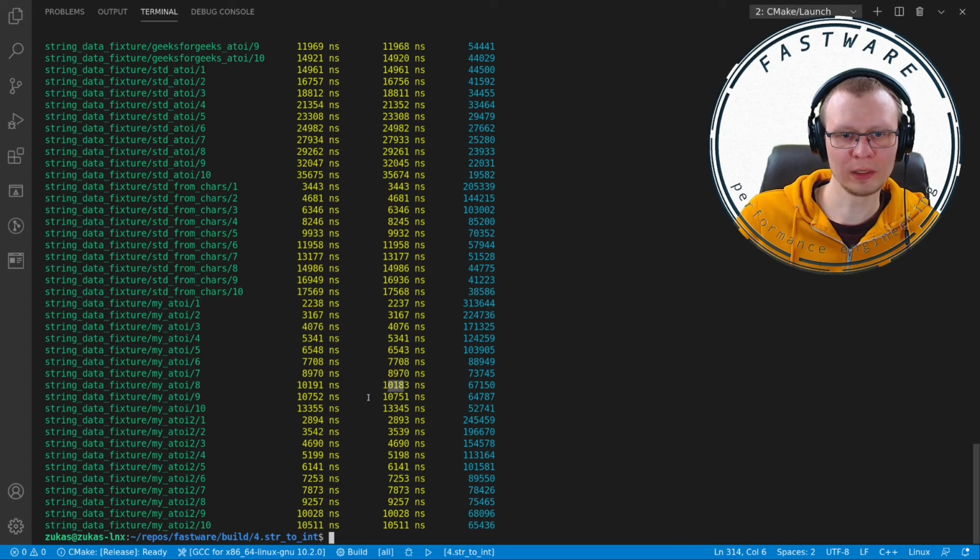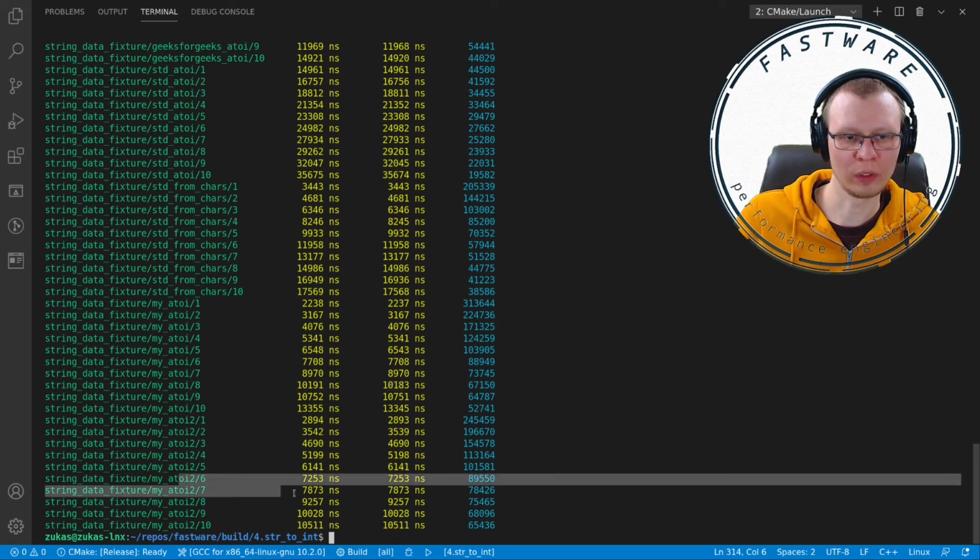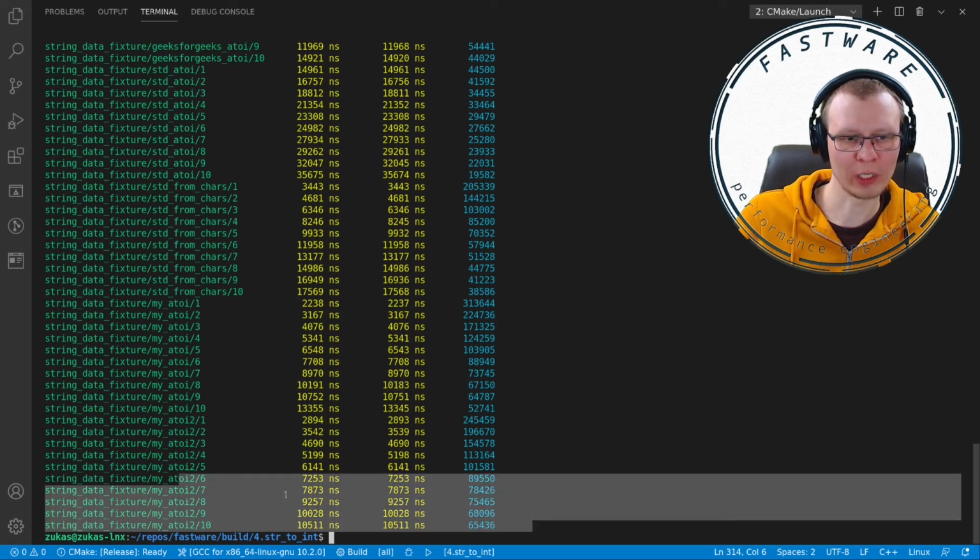So we can see that we do a bit better on a higher order of characters. Above 6, we're doing much better than here. Even above 5, we're doing much better. So for long integers, longs, and signs, this implementation would do much better to solve our data transformation problems here.